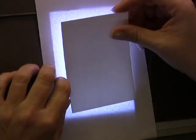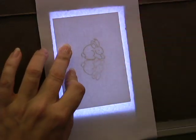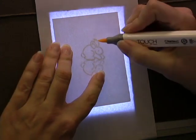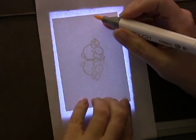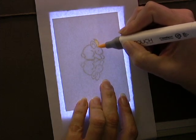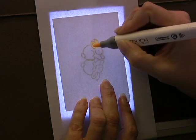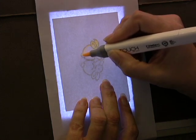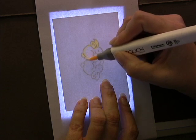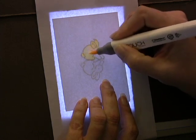Next, I'm going to place a piece of cardstock on top of the image, and you can see I can still see both of them through there. And I'm going to start doing what's called the no-line coloring technique, which means that I'm just using the illuminated stamped image underneath my cardstock instead of the traditional stamped image on my cardstock that I'm coloring in. And I'm going to color the top bunny.